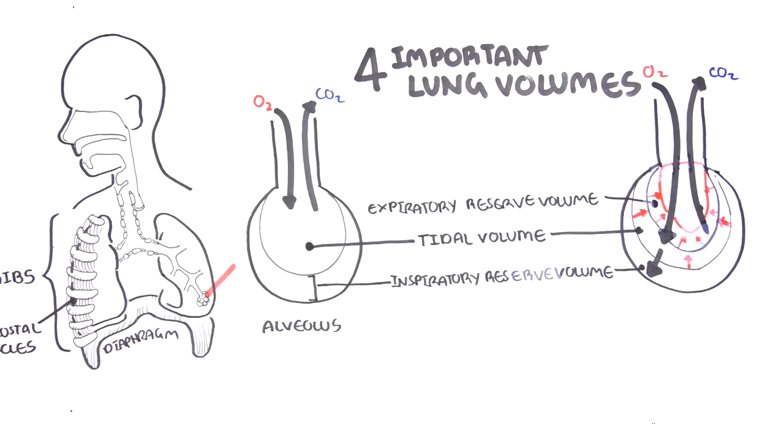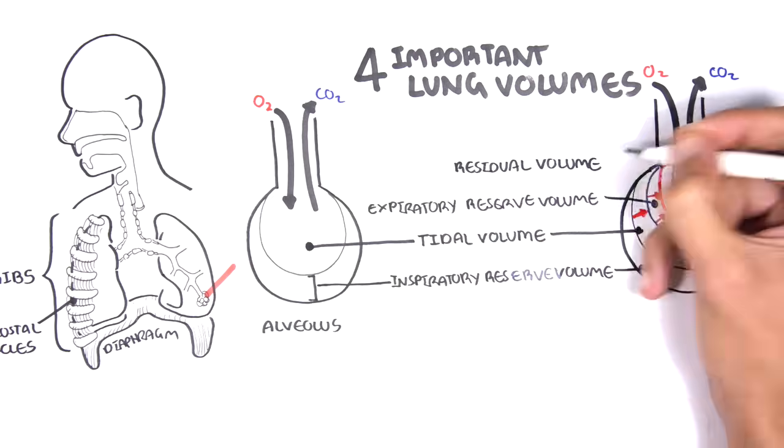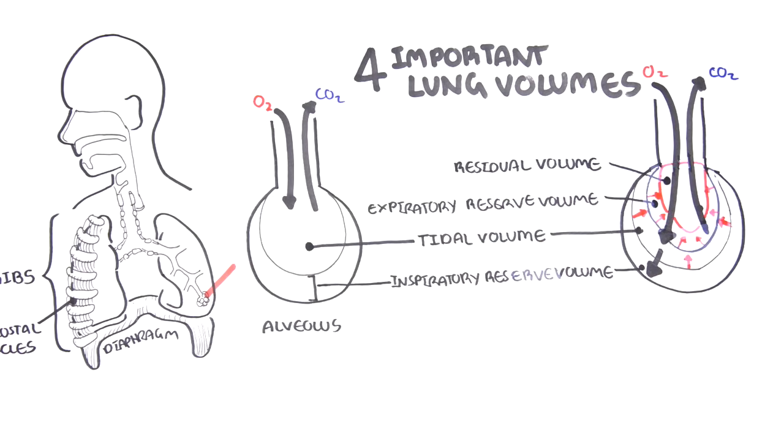Thus at the end of the day there is always an amount of air or volume remaining in our lungs after a maximal expiratory effort. This is the residual volume and is about 1 liter. When all four of the above volume components are taken together they make up the total lung capacity about 6 liters and we will talk more about this later.